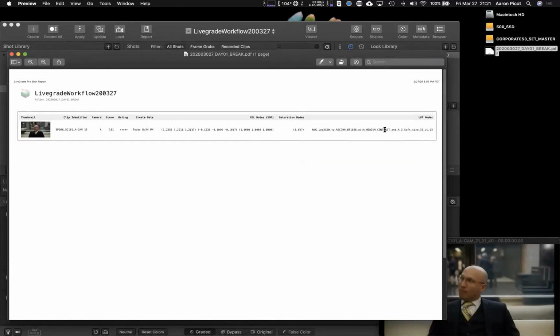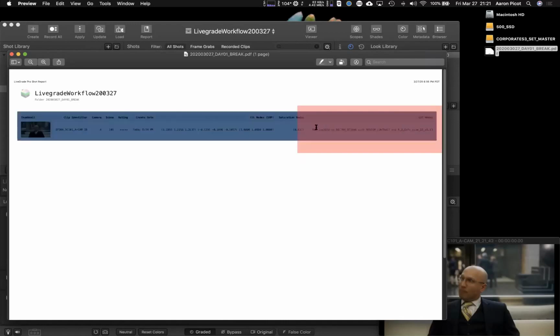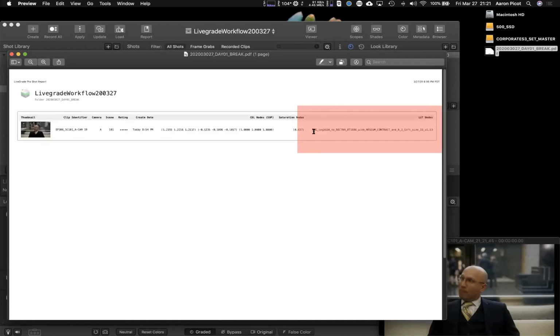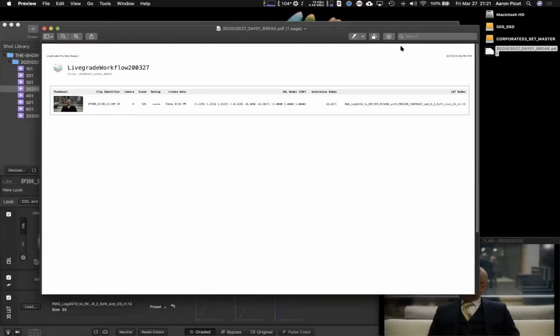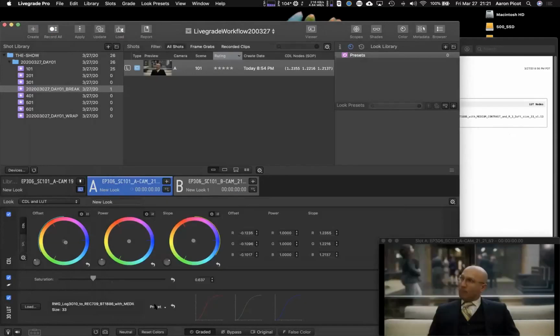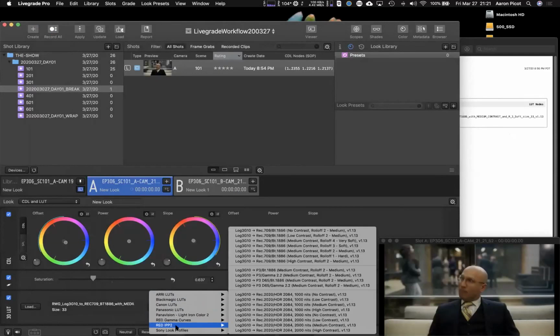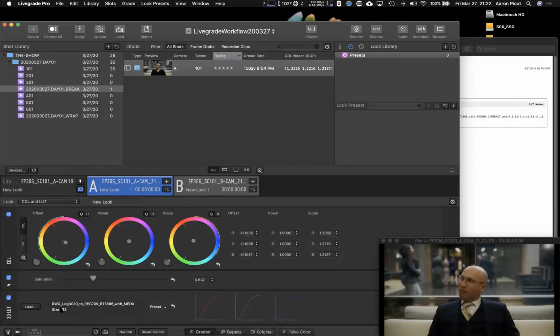Right, and not use a LUT name like I have here in the report. That was just something we picked from the preset right here. We went through it with Red. They said the presets in LiveGrade are pretty good. We've been working with Pomfret, and they're what we gave them basically. So I said, great, use those. It's got some crazy long character name. I'm like, whatever. That's what it is. We're not touching it the rest of the show.